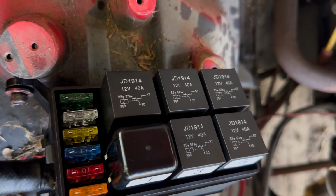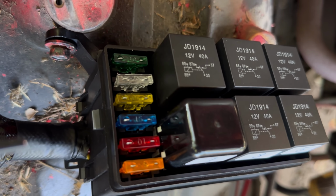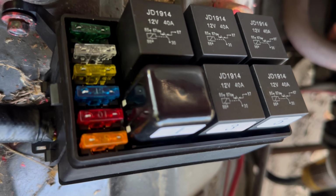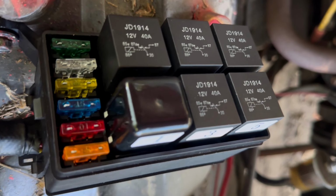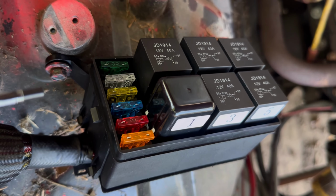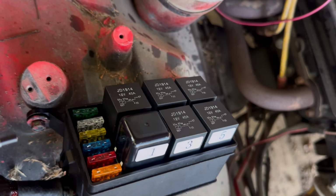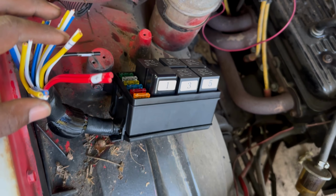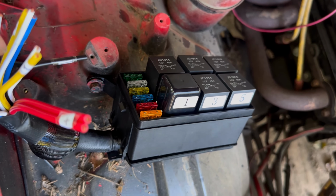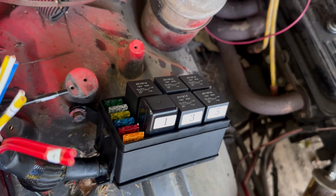All of them come with 40 amp relays and these fuses, but you can change these fuses out to whatever you want. I'm gonna put all 40s in them. Well, I may just do 30s depending on what I'm running on it. I may do my fans, I'm gonna just see how it works out first. But I'll probably just be on the safe side and keep all of them 30, so that way it's under what it's actually rated for, so that fuse will always pop before that relay.